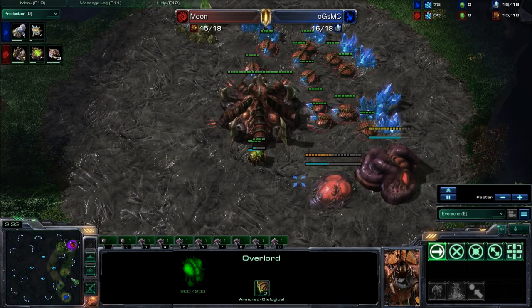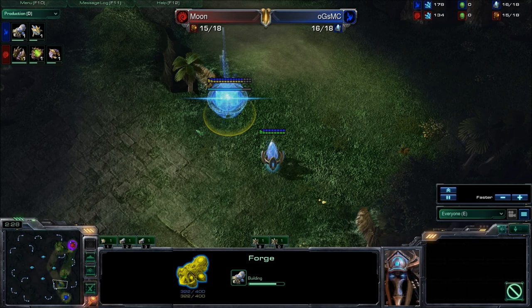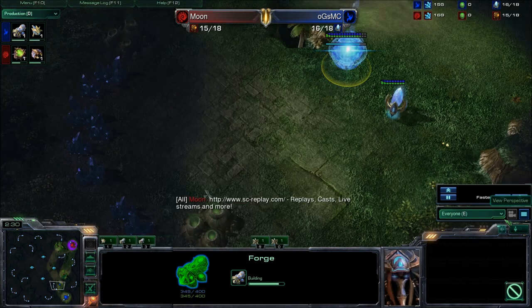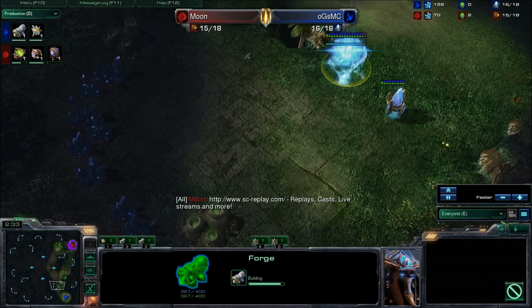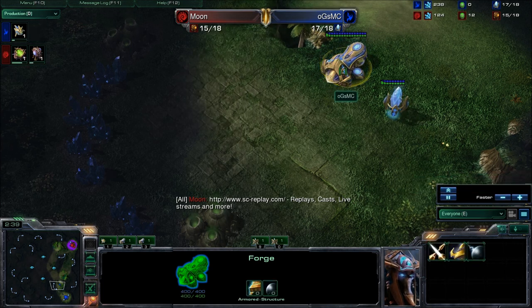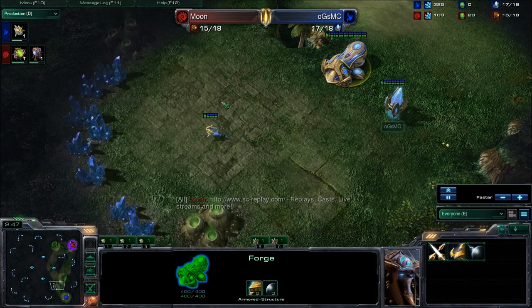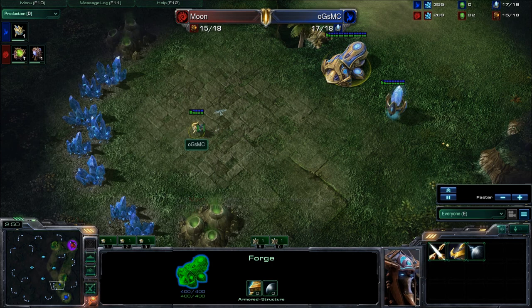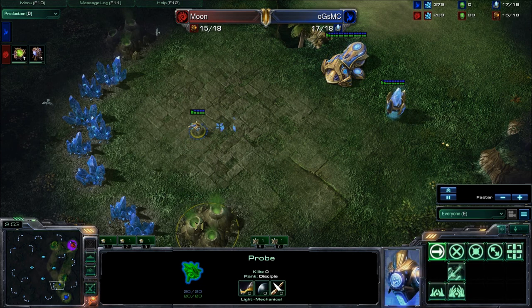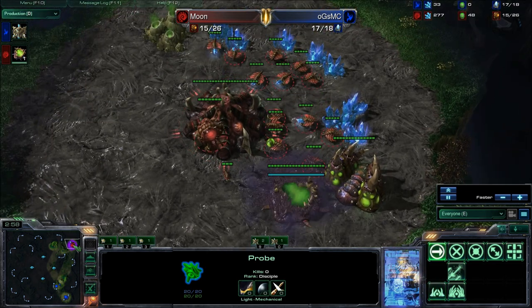And what are we seeing down for MC? MC is starting with a forge first. As you can see, it looks like he's walling off his natural expansion, which is actually a regular thing seen in ZvP. The Protoss will wall off his natural with cannons and buildings and go with an air army usually, and you should probably see an expansion going down any second now. Either way, let's see what Moon's plan is.